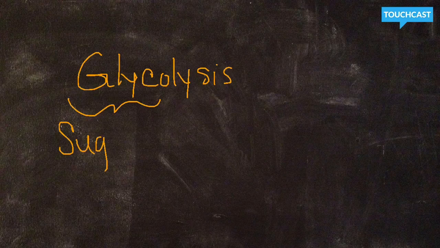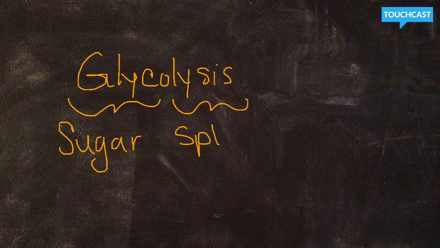And glycolysis occurs within the cytoplasm of the cell, so it does not require any specialized organelles or anything. So again, prokaryotes, eukaryotes, all of them can do glycolysis. So let's look at the word glycolysis. The glyco part here refers to sugar or your carbohydrates, and then lysis refers to splitting. So during this phase, what the cell is doing is splitting up the sugars. And I'll show you how that occurs.